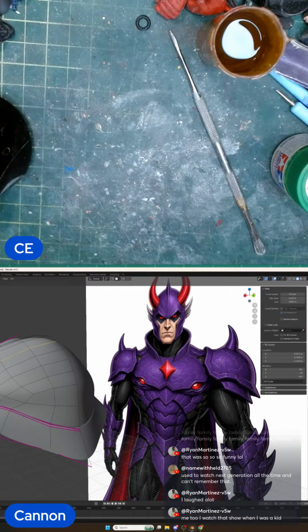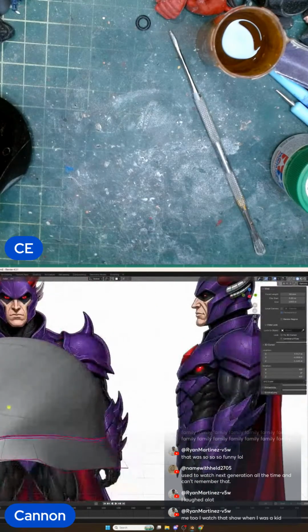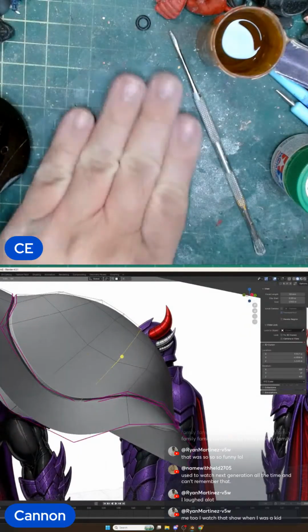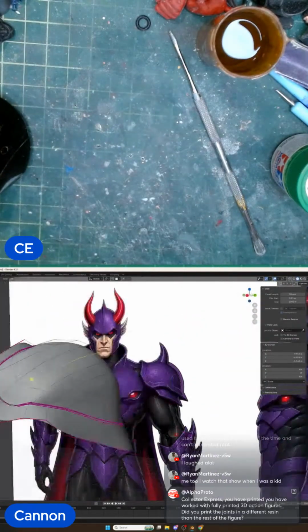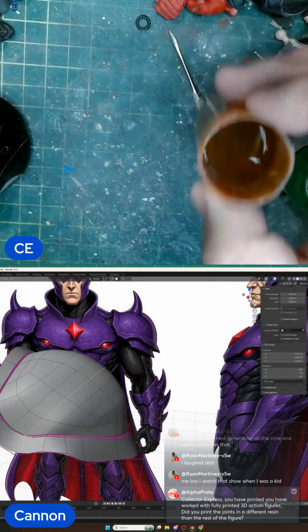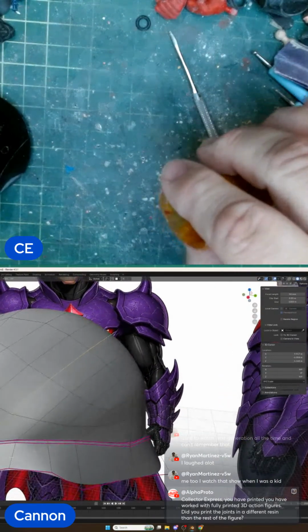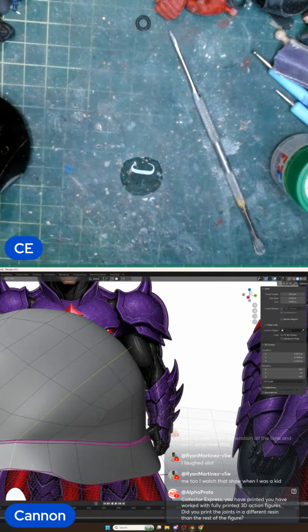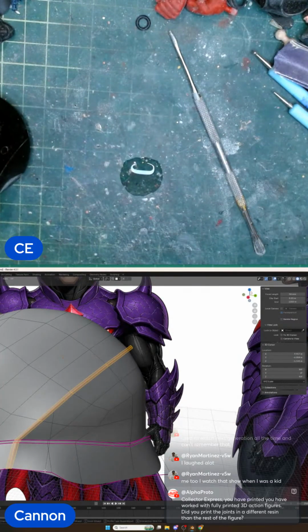Oh, that's what I need to do. I got to clean my workstation off before anything else. Dab of water. Oh, high quality H2O.